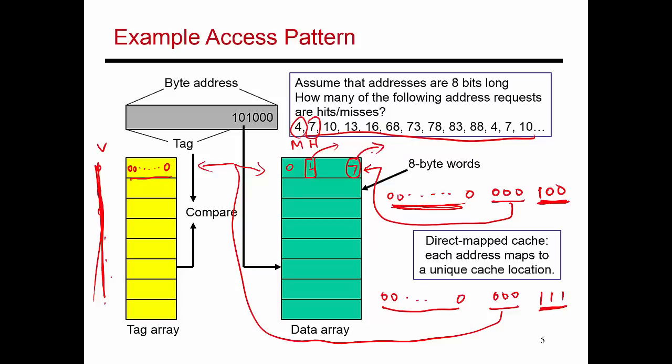So the way I'm using my bits is I first use my index bits to figure out exactly which set I'm dealing with. Once I've done that, I look at my tag bits to do the tag comparison with whatever is sitting in the tag already. And if the tag matches, then I look at my offset bits to pick out a specific byte in that block and send it back to the CPU.